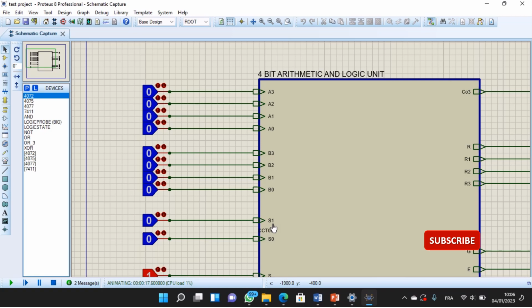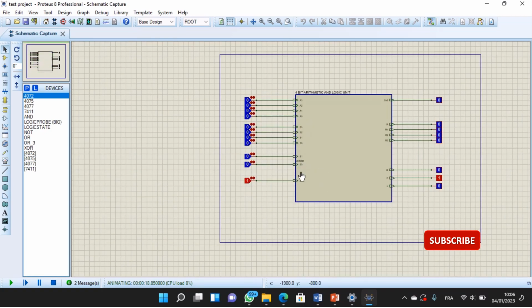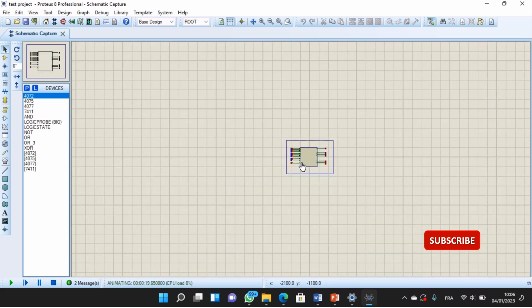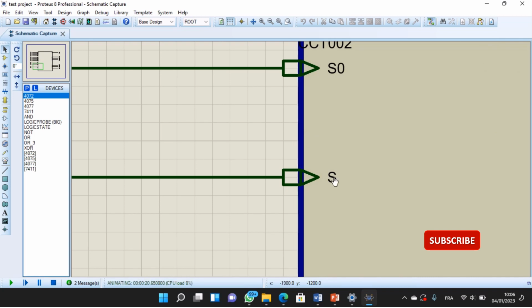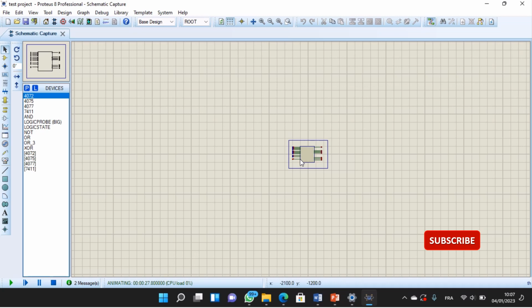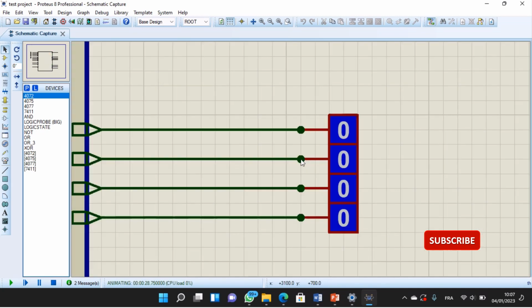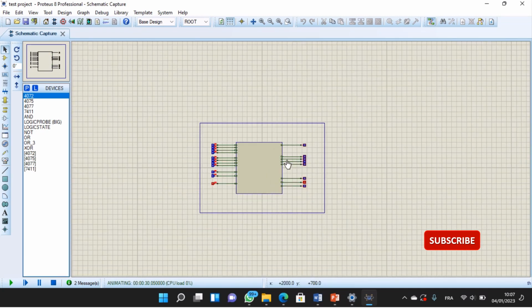On the other side, we have this S. This S helps us to choose if we want to perform an arithmetic operation or a logical operation. On the other hand, we have the output.